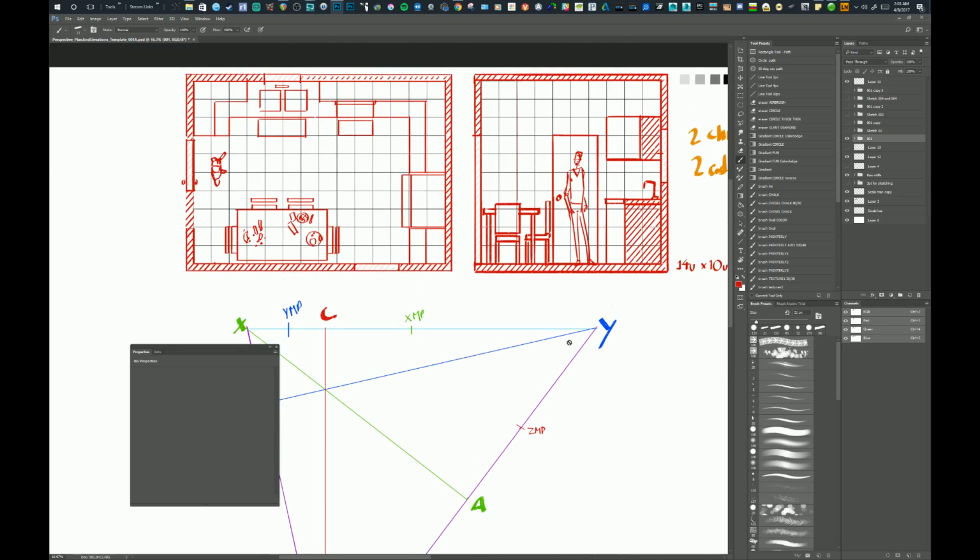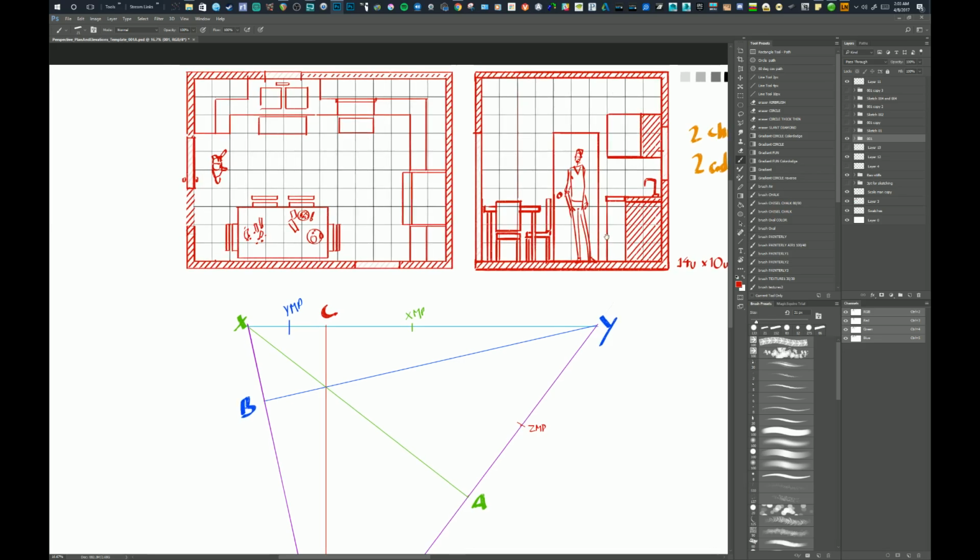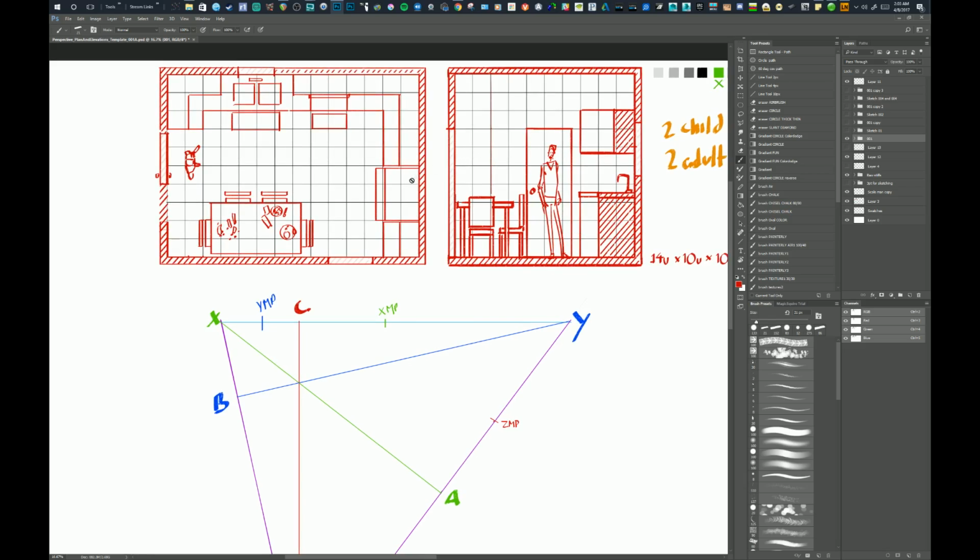The first thing to note is that we've been using this topographic map, so this plan and this elevation that I created before I started the video series.